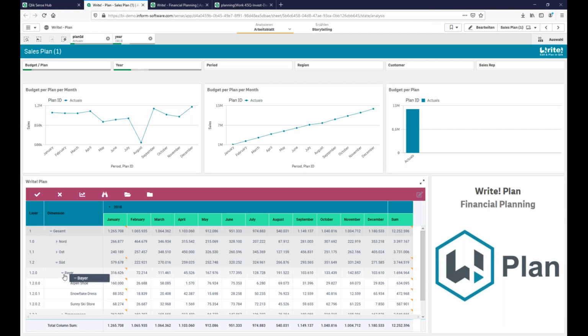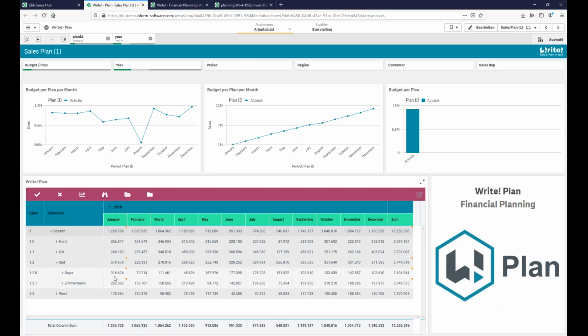And if we have some QlikView guys over in our webinar here, you can use your QlikView data totally in Qlik Sense, because this extension is just for Qlik Sense. This is not working in QlikView due to the APIs. But you can use your QlikView data in Qlik Sense, because it's the same engine running in the backend.